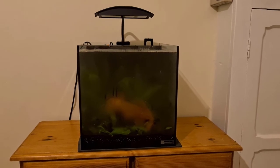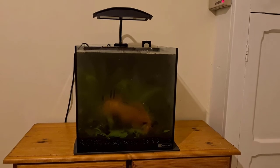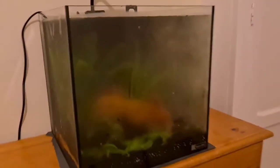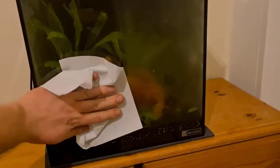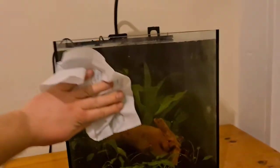Okay, so everything is, well, it's all set up basically. All I need to do is turn it on. So bear with me, 2 secs. It's the first time I'm turning it on. I'm excited. The light won't come on, I shouldn't imagine. Okay. Oh. We have water flow. Okay, straight away the pump's quite noisy. Okay, right. Ooh, I've got a bit of kitchen toweling. So there's so much condensation on the glass because I'm using rainwater, because Apistos love softer water. So I've used the majority of, this is rainwater.